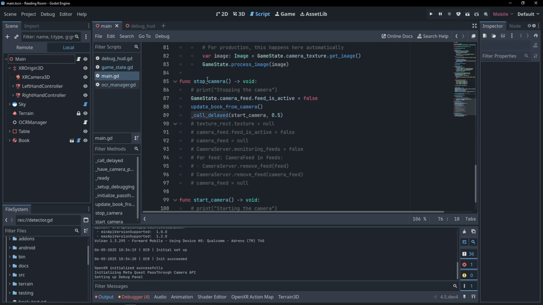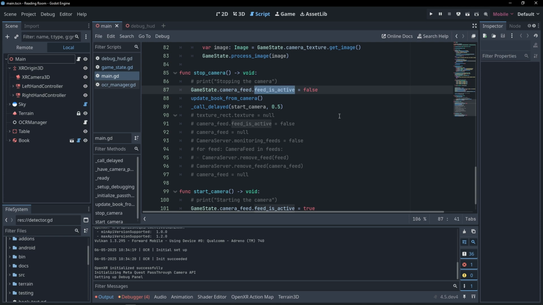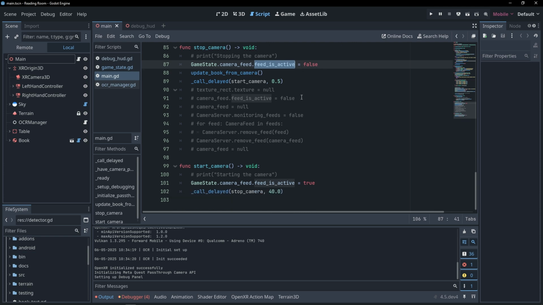And right now, start and stop camera all it does is turn the feed off and turn it on again, which is a little annoying because you get a little pop-up every time it starts the camera. But again, I'll live with it for now until we can find a better, more appropriate fix later. But one thing it does do, in theory, is every so often take a still image from the camera, do OCR on it, and display it.